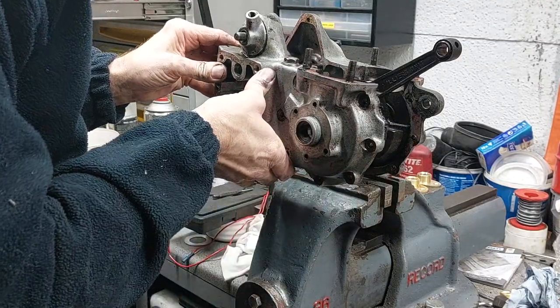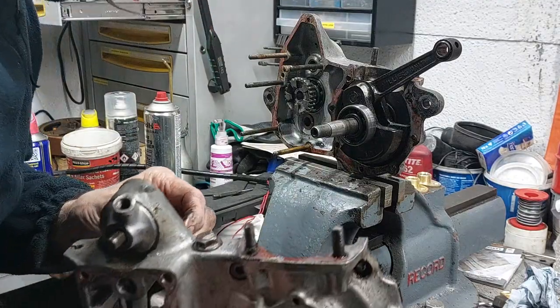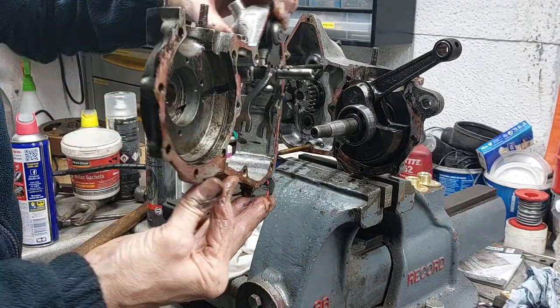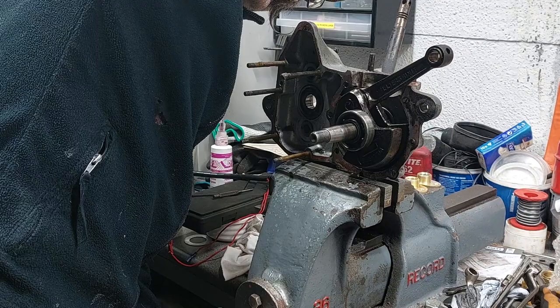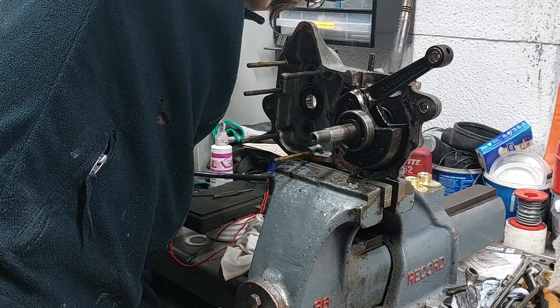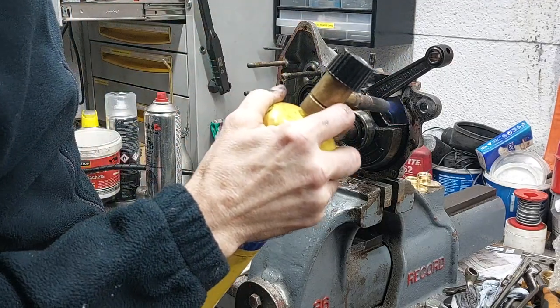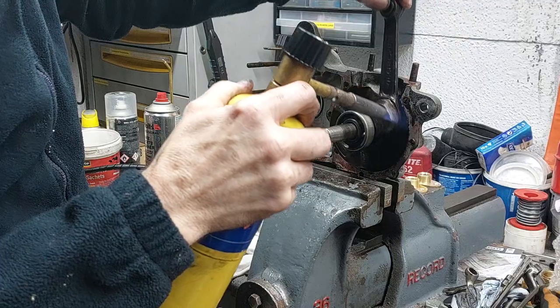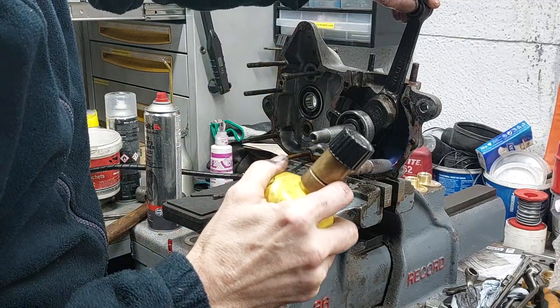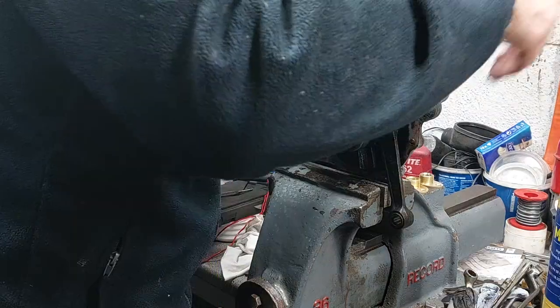And then with the case off, you can see the output shaft gear sitting there, and the selector forks there. Then with that side off, we went round and heated the other side of the crankcase to get the crankshaft out of the housing. This side's a bit harder to get out because it's got two bearings stacked one behind the other with a spacer in between, so it's a bit tighter to get off.